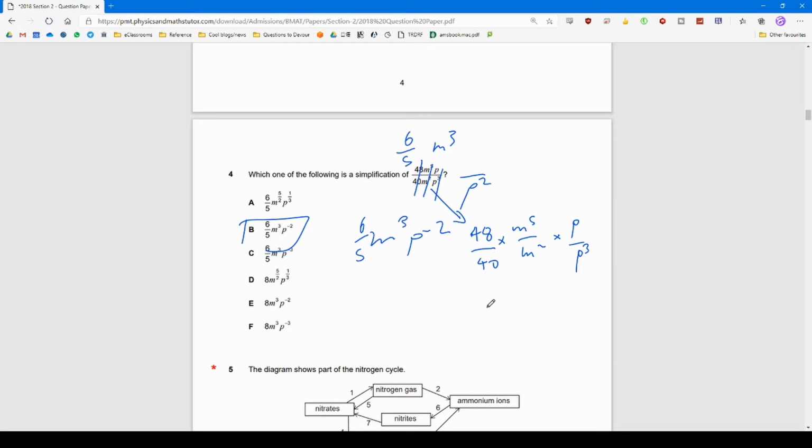So you'd go 40 over 40, you draw the line, you cancel it, and write what's new on top of it, so 6 over 5. And then m to the power of 5 over m to the power of 2, again, you cancel it, and you know that goes to m cubed. And p over p3, you cancel it, and p to the negative 2 is a bit annoying to write out, so given that this is the last step, you might not need to write it out at all, or you can do what I did and write over p squared, because that's another way of writing the same thing. You draw the same number of lines, but it requires less fine control than doing this, so it's marginally faster.